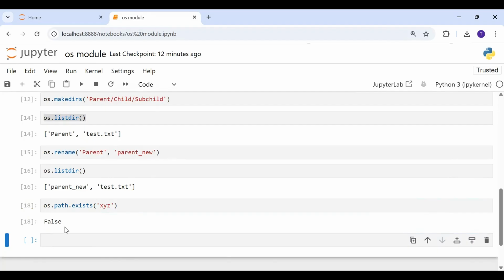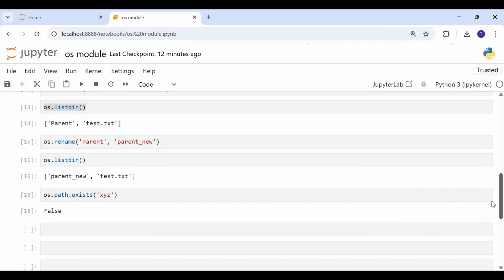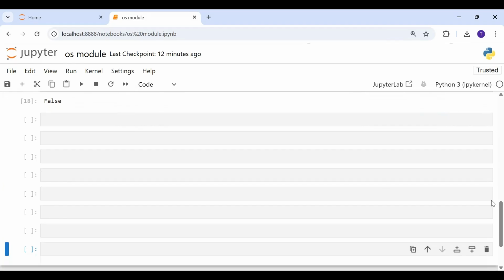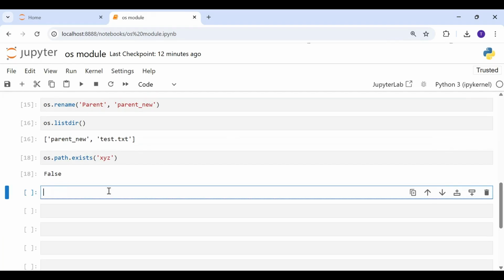Also, let's say you're not sure whether this is a folder or a file. So for that, you have a function. Let's just add some more cells here. So you have a function called isFile, again in the path module, and you can give it any value here.